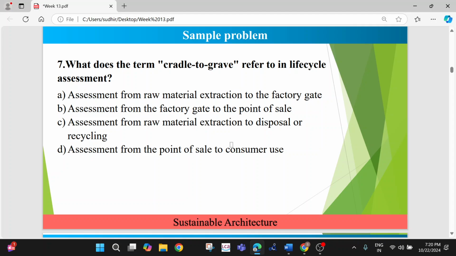So we have discussed life cycle analysis, where we discussed various terms: cradle to gate, cradle to grave, gate to gate. So what do you understand by the particular term? If you are able to answer this question, then similarly you can answer the other questions as well. This is just checking your concept for each term that you have understood in the life cycle assessment. So this cradle to grave represents what? All of you give your answers, and let's see how many of you are correct in your concept.